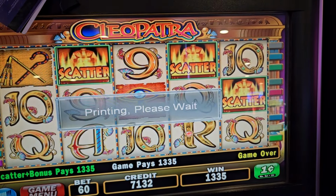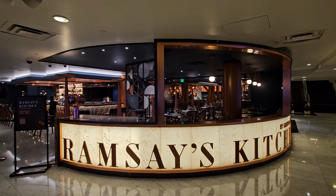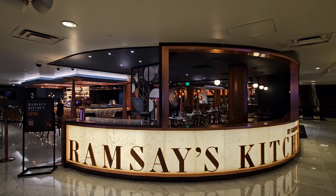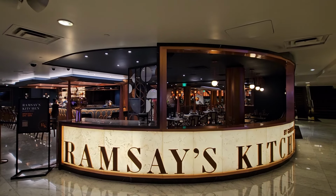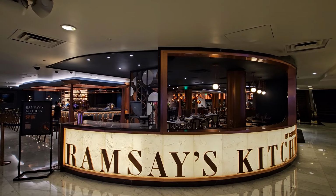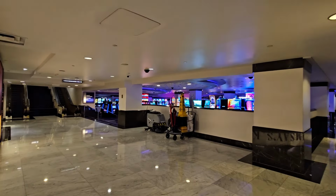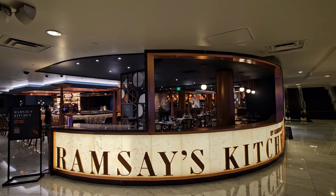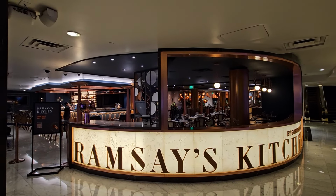Yeah. Let's go across the road. So this is Ramsay's kitchen in Harrahs. It is gorgeous in there. It's so, so beautiful. It just does not go with the casino. Unless Harrahs is trying to go up market and this is the first bid, I'd love to try to eat here, but it just doesn't go with the casino vibe at all. Harrahs has its place, and I don't know whether Ramsay's kitchen is the right fit at the present time, but you never know, maybe they're in their transitional stage.